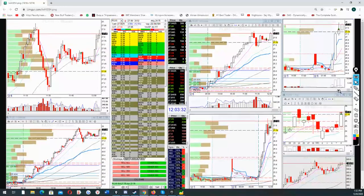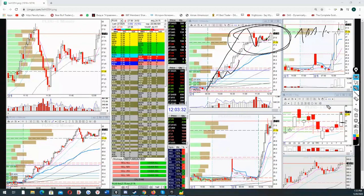I see the reason why you took it to the long side. You took it to the long side because it was an ABCD pattern with a W shape. Now, I would have taken this 100% if this move was still small, somewhere around there. If this happened somewhere around here, I would definitely take it. But when this happens after the stock already moved bigger than the average true range, I would not really take it.